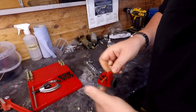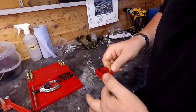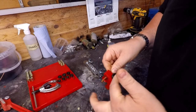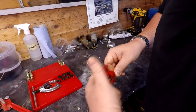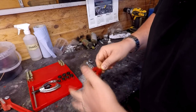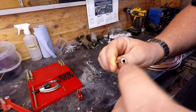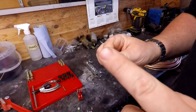Now what you don't want to do here is really whack this down very tight in one go, because you can feel it when it cuts, because you can compress the pipe and reduce the diameter of the inside of the pipe. We will be reaming that out afterwards, but it's just something to be aware of. There we go. And as you can probably see there, the end of the tube sort of bevels inwards a little bit, so we will have to open that up again.